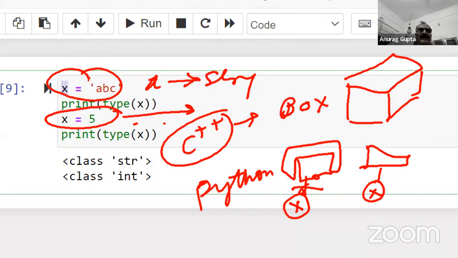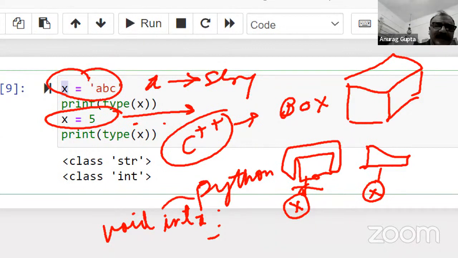That is why it is called a weakly typed language, and that is why people who are coming from a background like C++ will see something like int x in languages like C++, but you will never see this kind of statement in Python. There are certain recent developments where they are saying that there's a new concept in Python called type hint. I'll not talk about that.